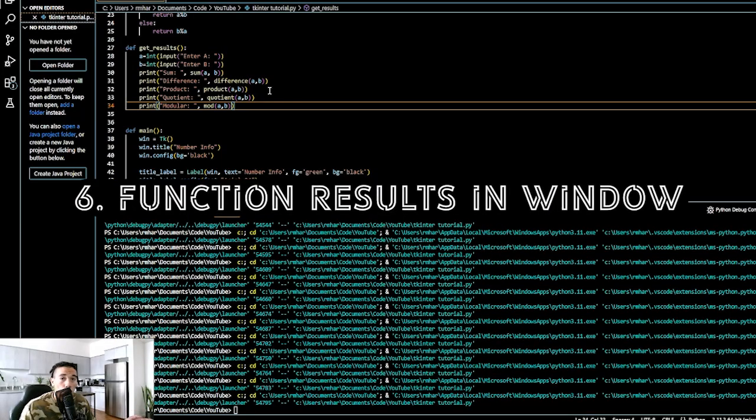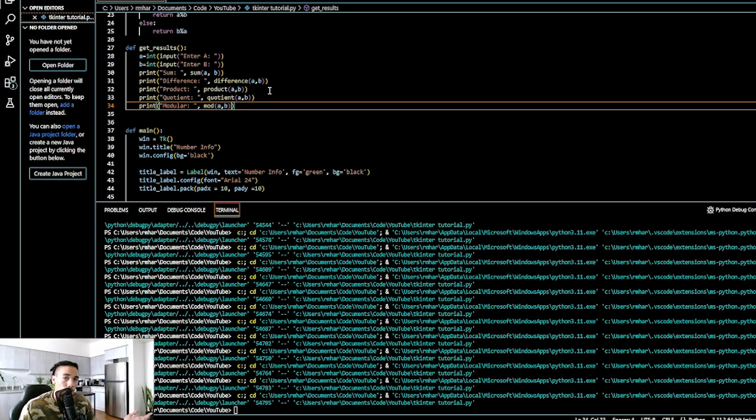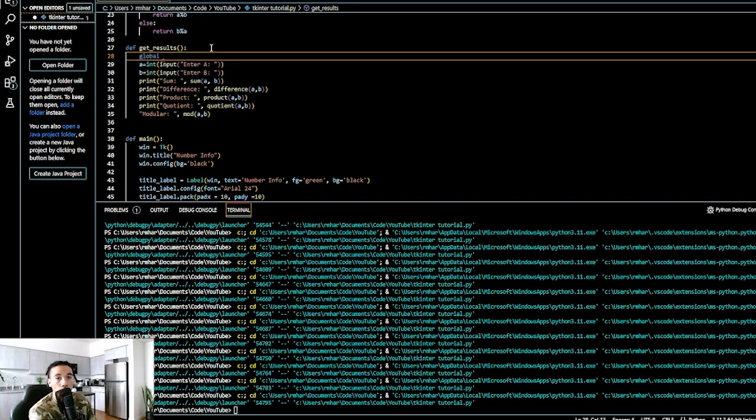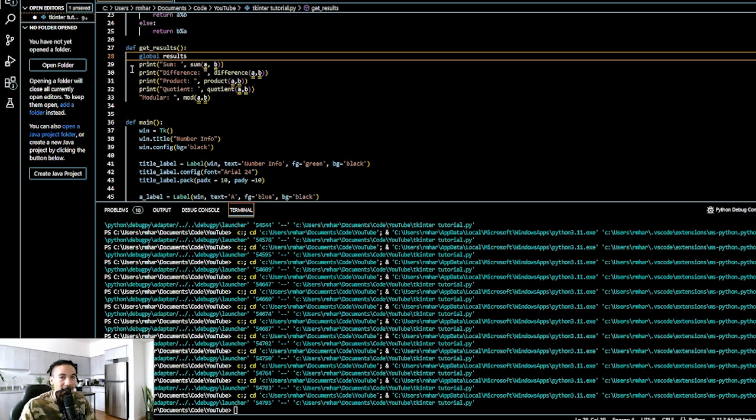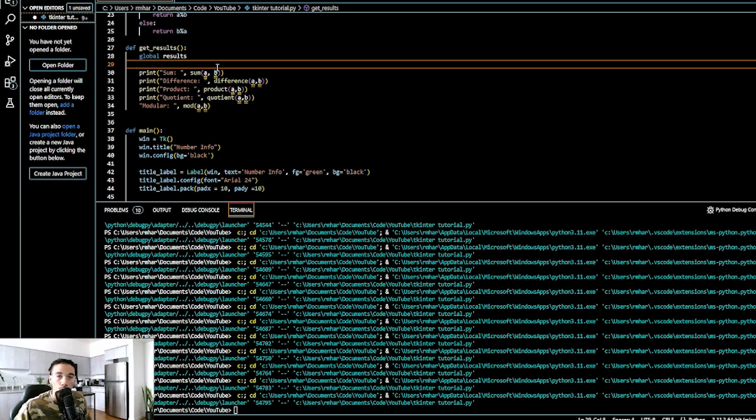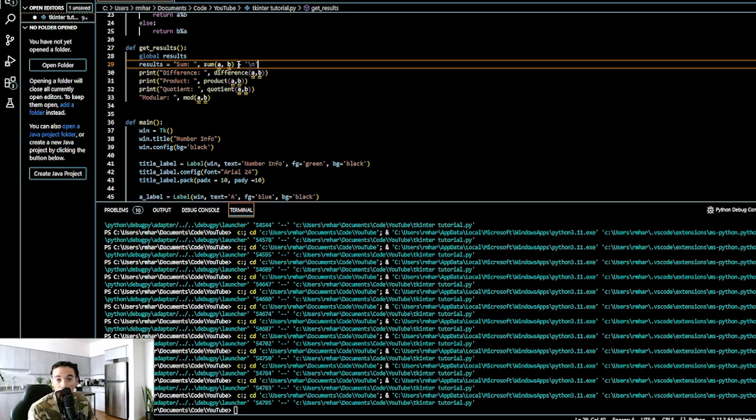So we have our results function already written, but it's for our terminal. Instead, what we're going to do is we're going to put this all into one big string. In get results, I'm going to declare a global variable. If you declare a variable as global and change it within the same function, it's going to be changed across all of your functions. So we'll put global results, and then we'll just start concatenating all of these strings to results. \n so that we can go to the next line.